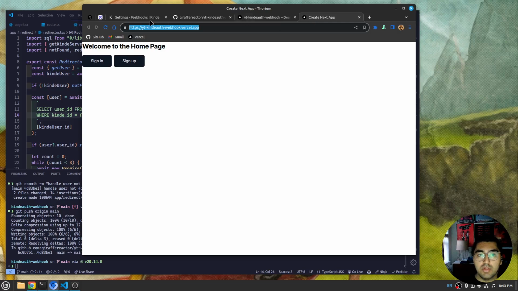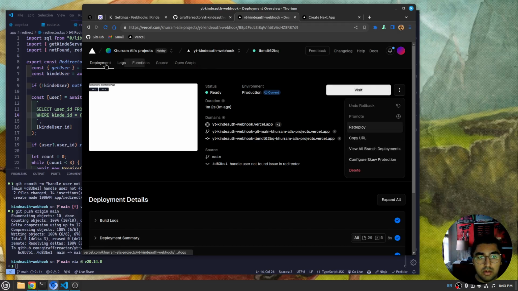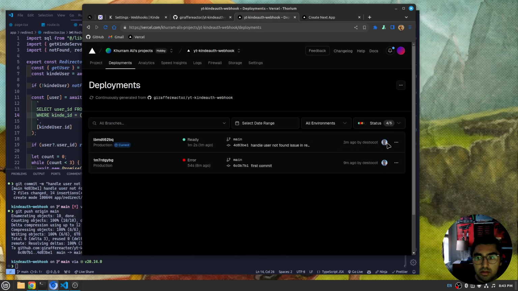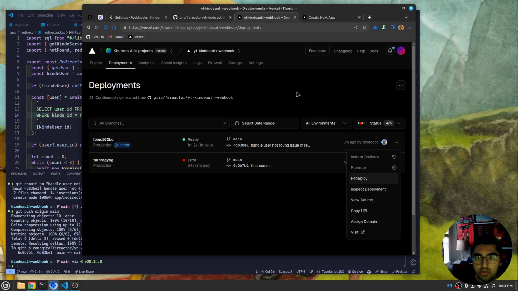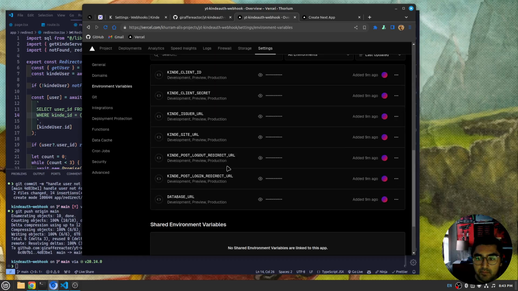Oh, we have to redeploy this again, actually, because we have to change our environment variables. So let's go to our deployment. Where do I go? Settings? Environment variables. Can I just... Okay, let's see here. Secret client.